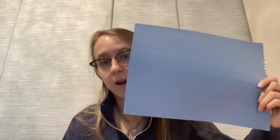So let's get started. For this first step, what you're going to need is your ruler, your scissors, and a pencil, because since I don't have origami paper, I need to make my rectangular paper into a square. So that's why we're going to do some measuring to make sure that we have a square which has all the same sides with our ruler, and then we're going to cut it out.